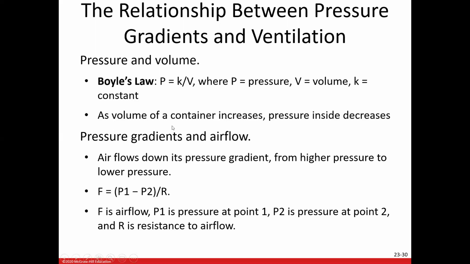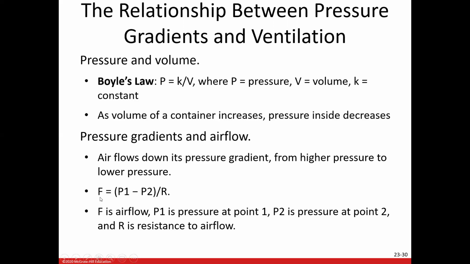that as the volume of a container increases, the pressure is going to decrease. So as your volume goes up, your pressure will go down. So they're always inverse. You increase the volume, you decrease the pressure. They always are going to move in opposite directions of one another. This comes into this idea with what's called a pressure gradient. So air always moves down the pressure gradient. It's always going to want to move from an area of high pressure to an area of low pressure. This doesn't matter what gas we're looking at, what part of the body we're looking at. It's always high pressure to low pressure.